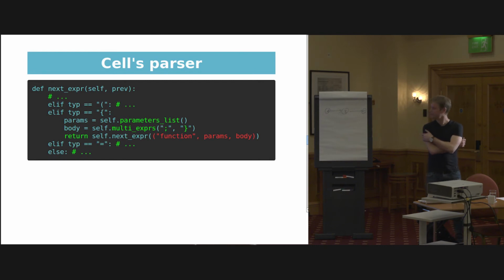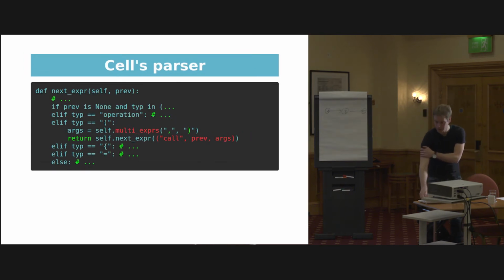So let's just go back to where we were for a second. So that was, if we find an opening bracket, that means we're calling a function. All of that was just, here's how we find the arguments to that function. Once we've found them, we've finished parsing a function call with a thing that's getting called and arguments, and we pass that into next expr because there might be more to come.